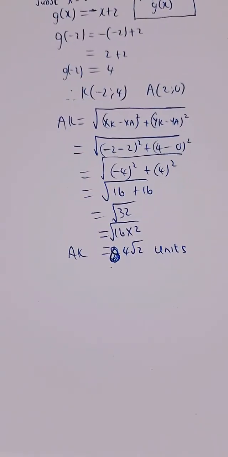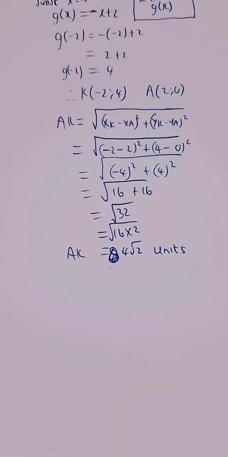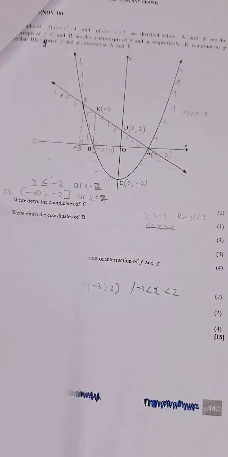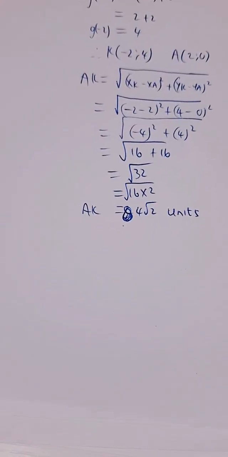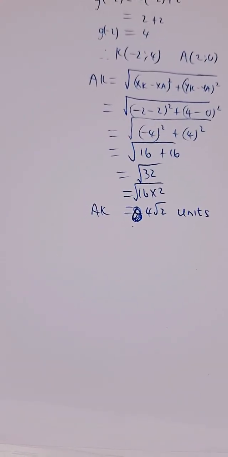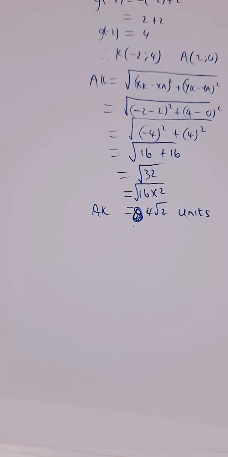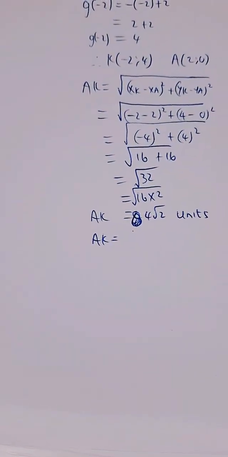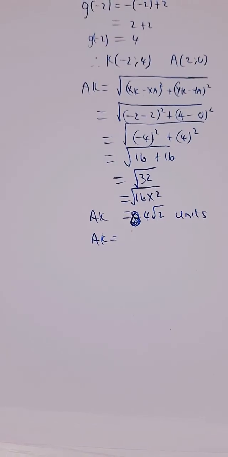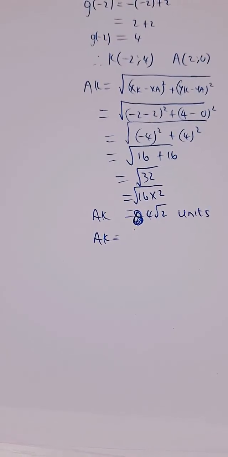If we simplify the surd form, but of course, if we don't want to simplify the surd form, we can leave it rounded off to 2 decimal places. There's no instruction there. It just says calculate the length of AK. And the length of AK, we got it there, 4√2 units. But to be on the safe side, we make sure that we say 4√2. We then write it in decimal form as well, just for finality, and round it off to 2 decimal places. So what do we get, guys, if we decimalize the answer? Just so that we have both those calculations and options available.